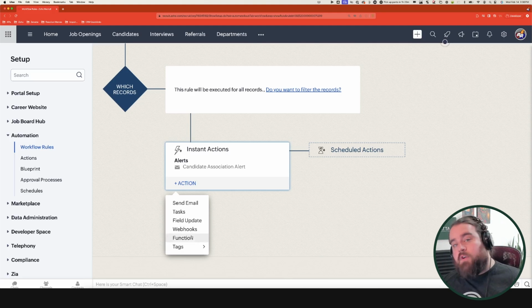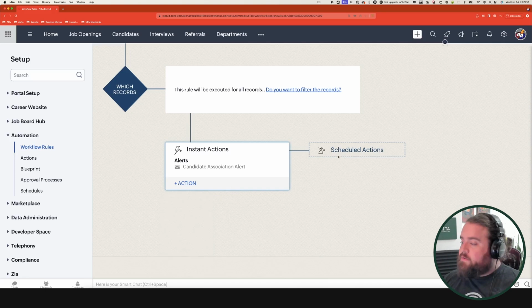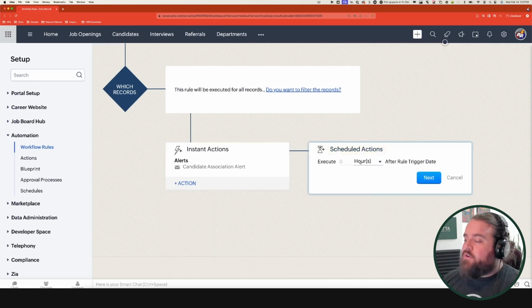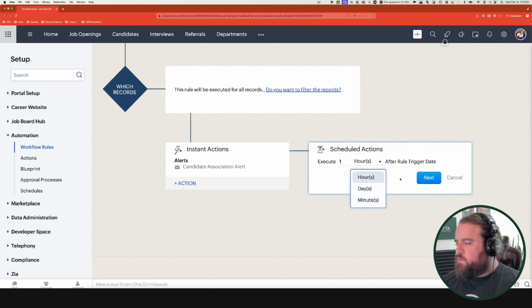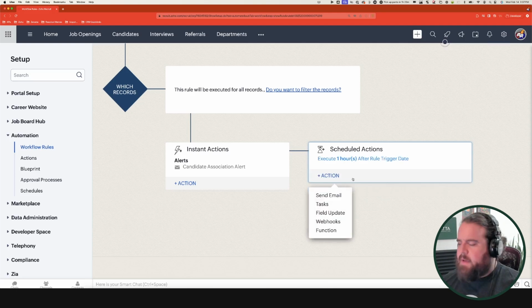You can also trigger a custom function that you write yourself using Deluge, and you can add or remove tags. In addition to instant actions, you can also do all those same kinds of actions under scheduled actions using a certain delay in as little as 10 minutes all the way up to 36 days or however many more.